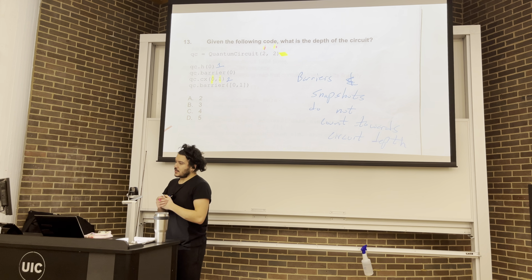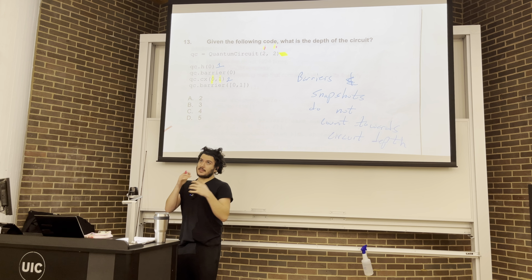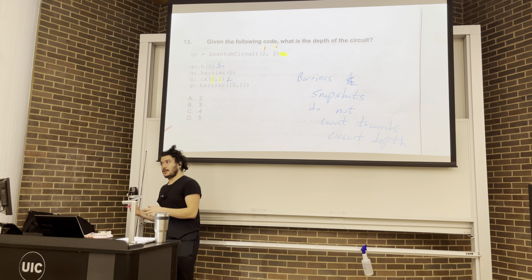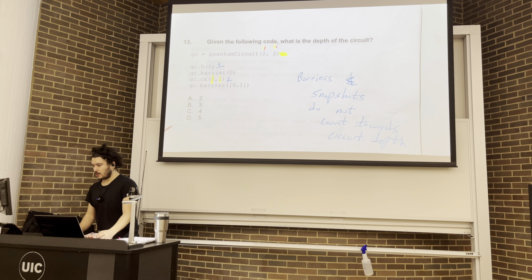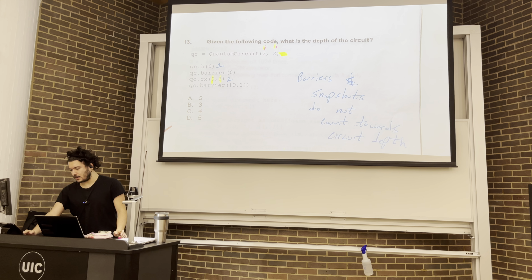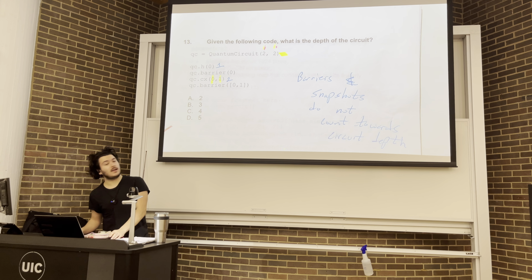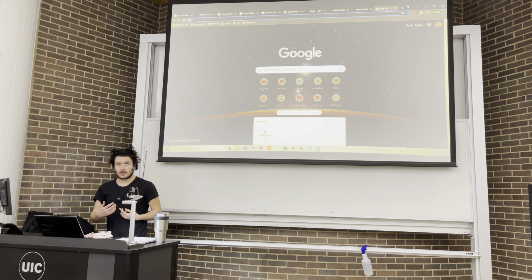Okay, so what is the depth of the circuit? It's not as simple as counting the commands they entered. On the right, you'll see barriers and snapshots do not count towards circuit depth. So what I'm going to do here is go to the external input and show you guys where it says that in Qiskit. Again, we're also looking for ways to answer our questions when we have them.